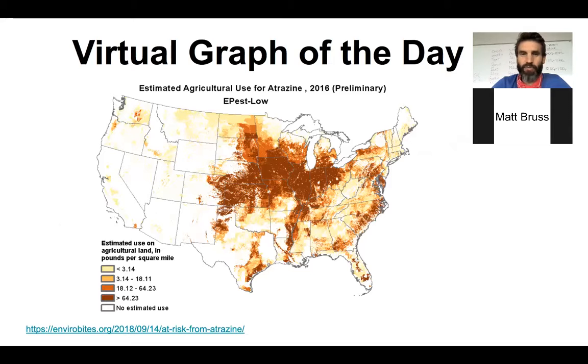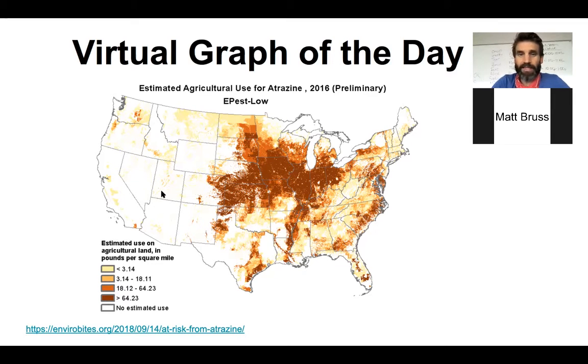Then we moved on to the graph of the day. And here we asked students to think about what they notice about this graph. And students noticed that there were dark spots in the Midwest. There wasn't as much on the West Coast. They noticed that there's a gradation of colors, that is the United States. Then we asked students what they wonder about this graph. Why? Like, what does this represent? Why is it just here and not in some of the Western states?